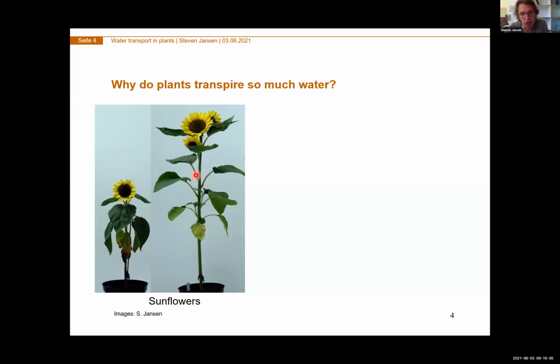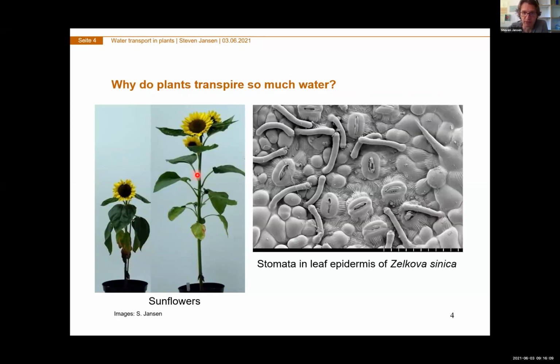Plants need water to do photosynthesis. And they make photosynthesis more efficient by having these tiny openings in their leaves, which we call stomata. And this helps to capture carbon dioxide via diffusion. Okay, but at the same time, a lot of the water that they take up is transpired via these stomata. So most of the water is not really needed for metabolic processes, but is transpired by these stomata. And of course, these stomata are important pores and control valves, because in the flowering plants, this is also under hormonal control, whether they open a little bit, completely, or they are closed.